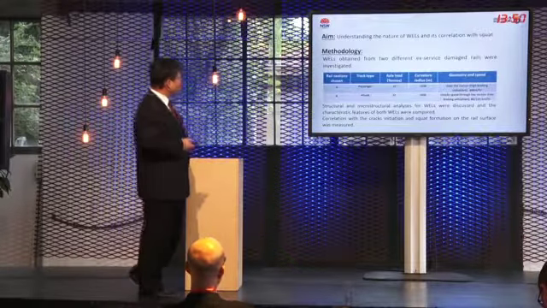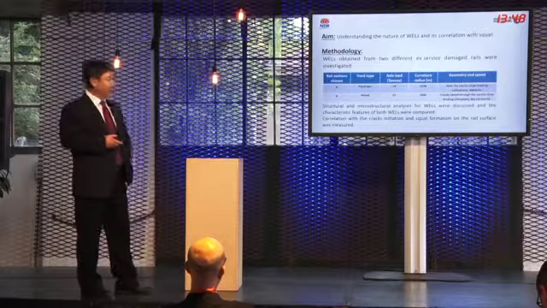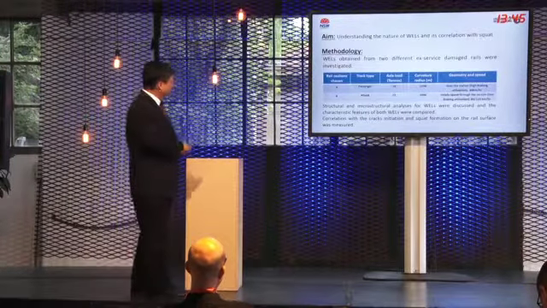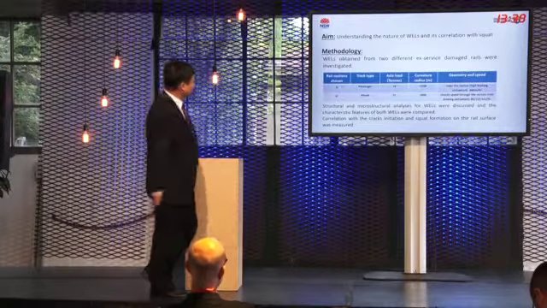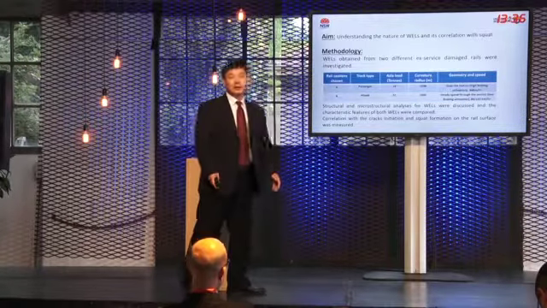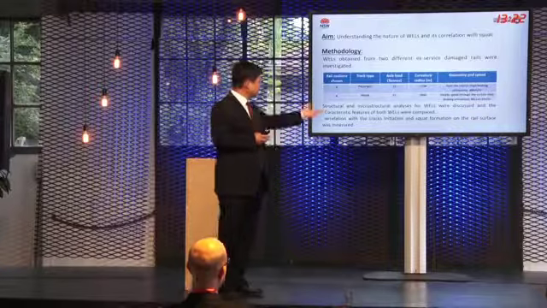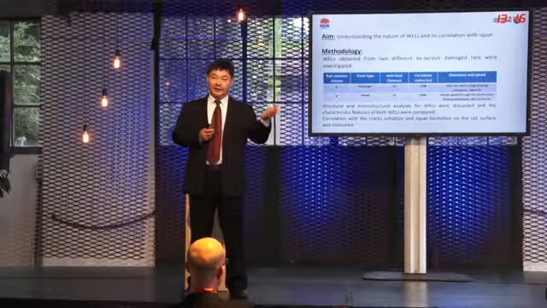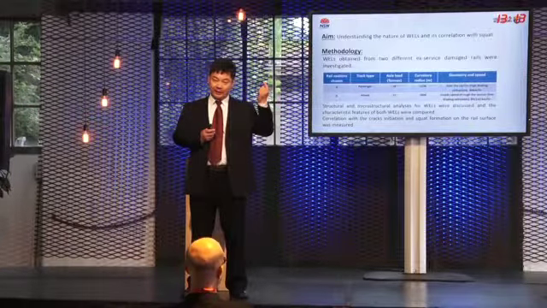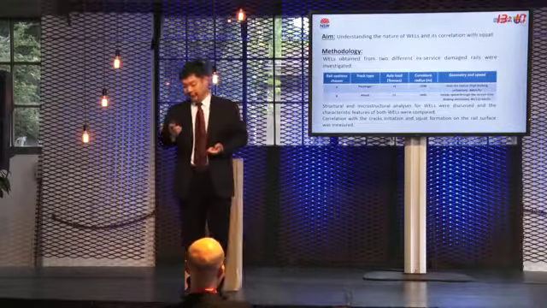We focus on two types of rails. We call them rail A and rail B. Rail A is from the passenger track, and rail B is from the mixed track. There are some differences in axle load and curvature. But the key difference I want to emphasize is that rail A is very close to the station, which means we have high braking. We call it the high braking region. For rail B, it's just steady traffic. So we try to identify if there is any difference between the white etching layer from the high braking region and the steady traffic region.